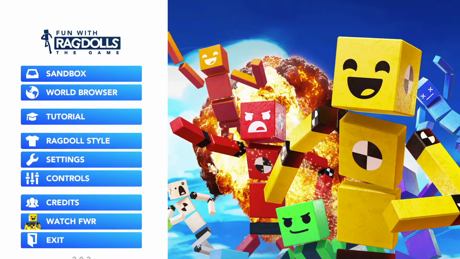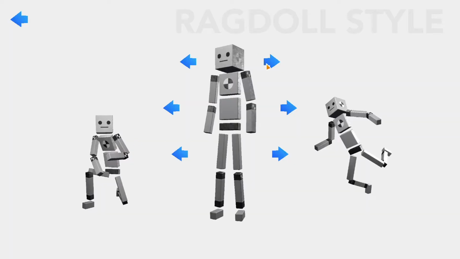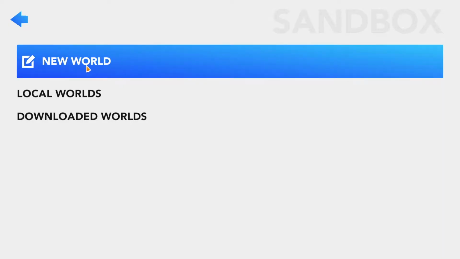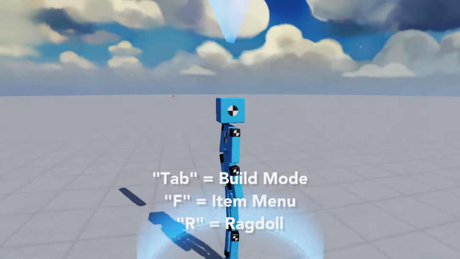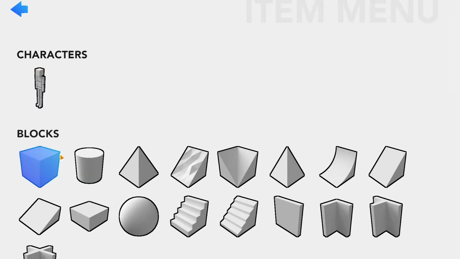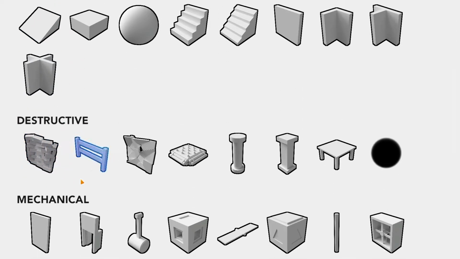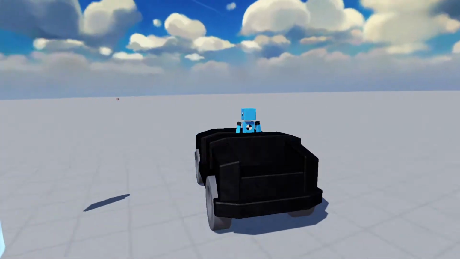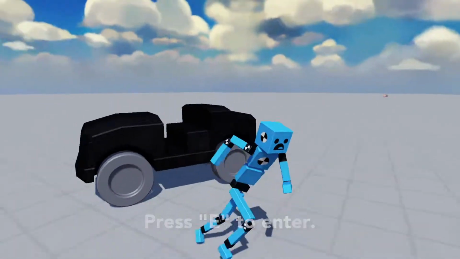And now I'm excited to jump in and start. I can change my style. Yes, we need a face. That's good with me. All right, we're gonna jump into a sandbox, I guess. I don't think this game has any sort of story or anything. It's just a sandbox. So, okay, characters, blocks. Destructive, mechanical. Okay, so I guess I just need to build and have fun.